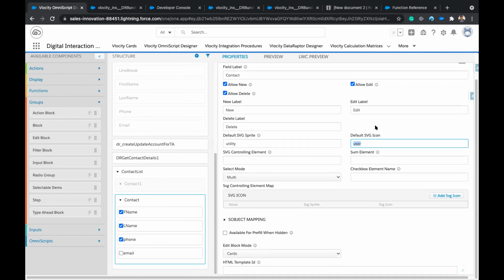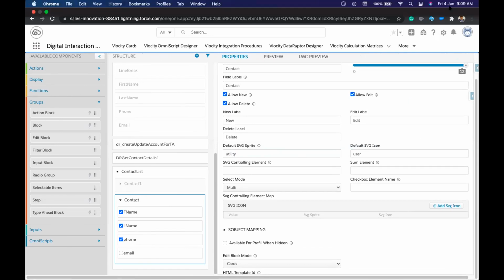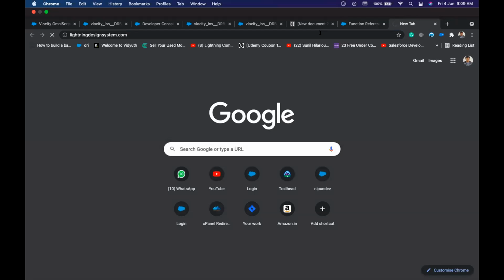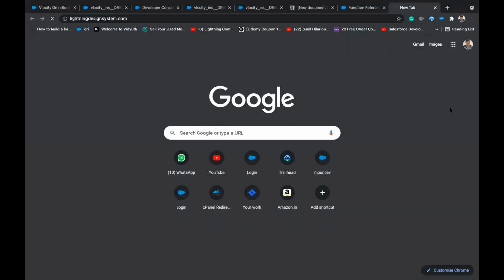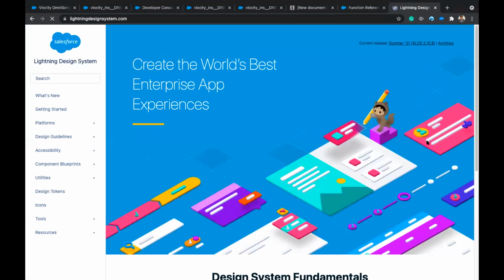I'll show you where to pick up these icons. It's in SLDS. If you go to SLDS, you will see the whole list. I'll open Lightning Design System. Lightning Design System is a website where Salesforce has provided a lot of components, right?